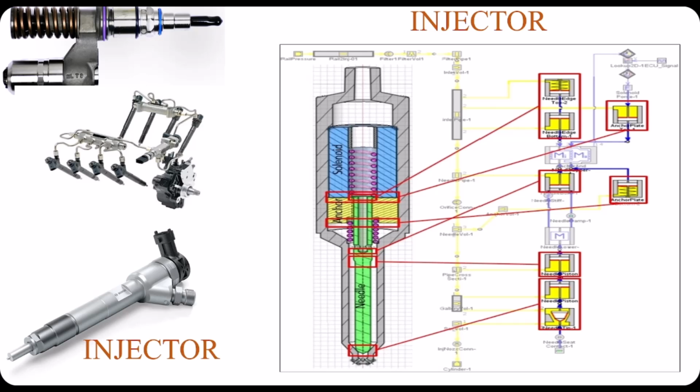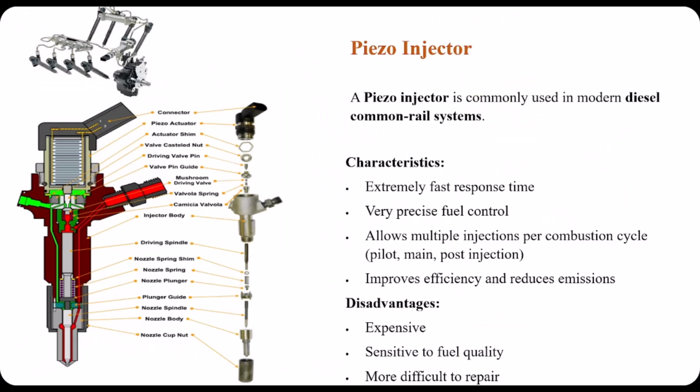Today we are going to talk about injectors. I want to investigate three types of injectors: Piezo, HEUI and GDI. These injectors differ mainly in how they operate, the type of engine they are used in, and how fuel pressure is created and controlled. Let's go.